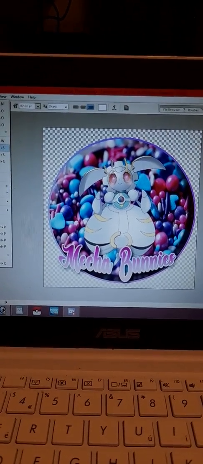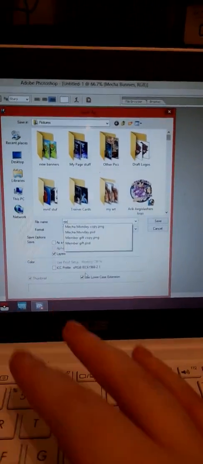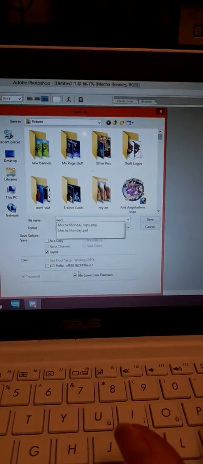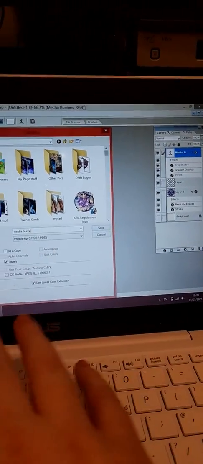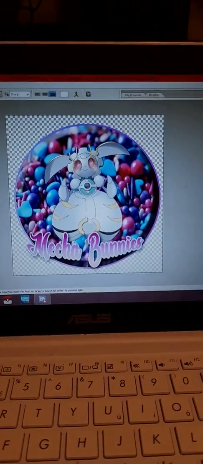Yeah. So what I normally do is save. So I'll save as, not Mega Bunny, Mecha Bunnies, because I got the original one somewhere.